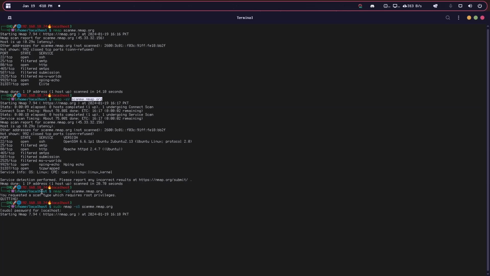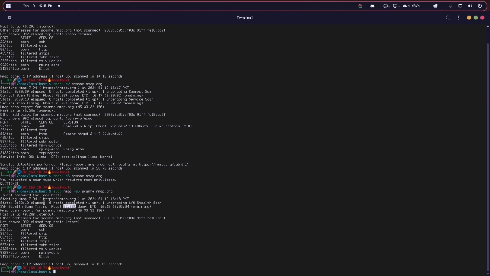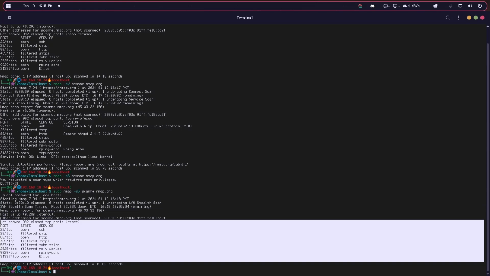Here what it does is it does not complete a three-way TCP handshake, so it's kind of more anonymous, and I will check the progress of our scan by pressing enter. It will take a little more time, okay, it's almost done. So it did the same scan, but I'm a little more anonymous now, so it's just a security tip. You can use a lot of switches together.